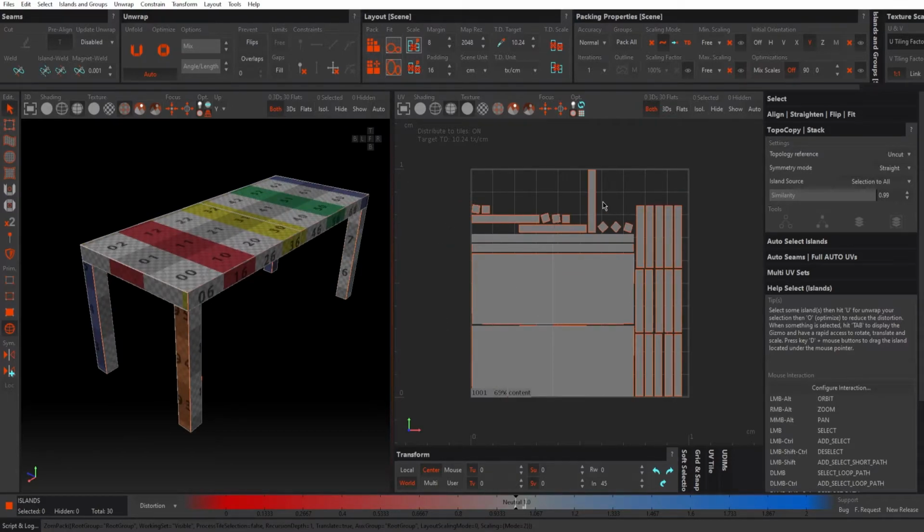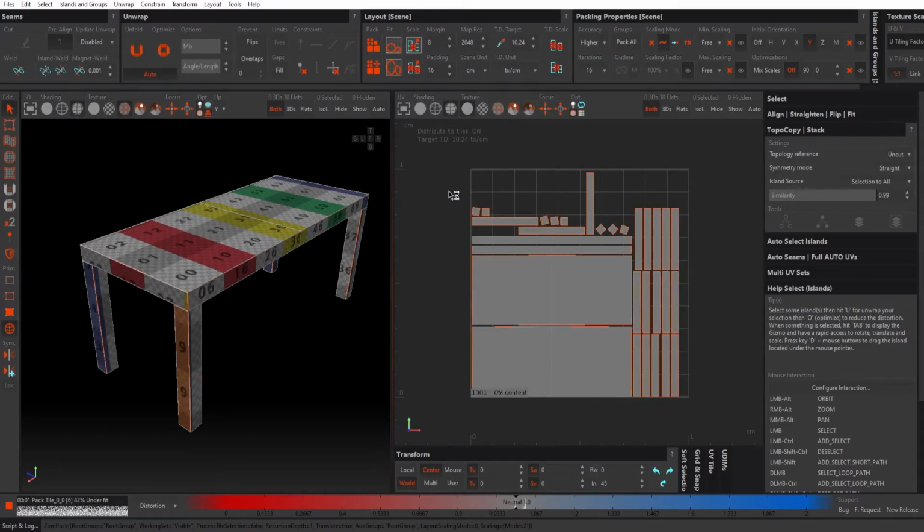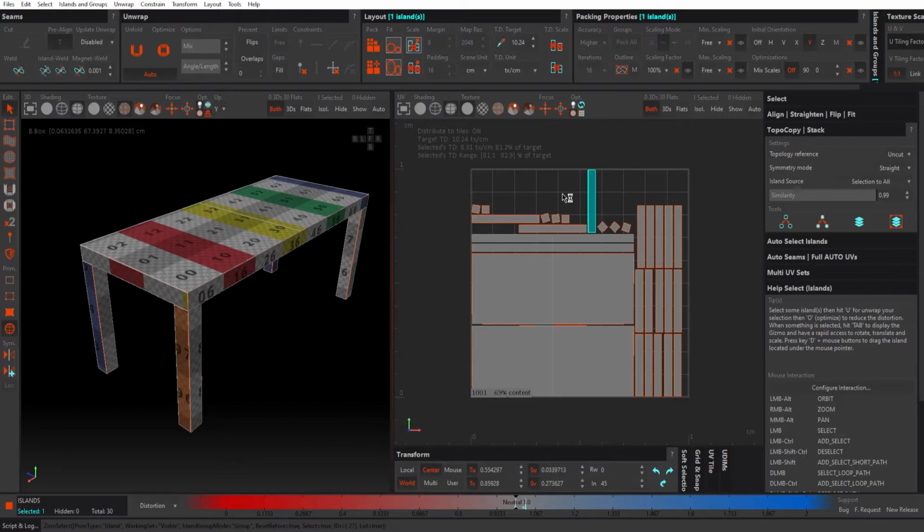In many instances it can do a good job. We could try the packing accuracy, and we can up this to here and here, and give RizomUV some more iterations. So let's try it, and you can see that it is doing. And yes, well, it's the same.